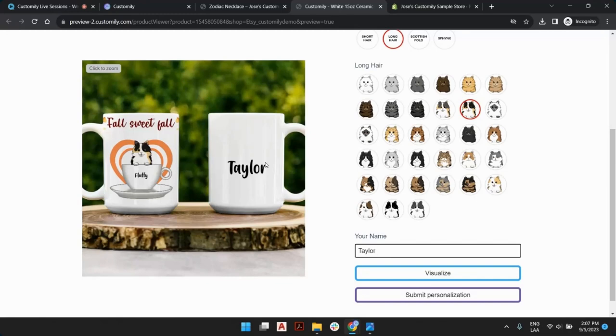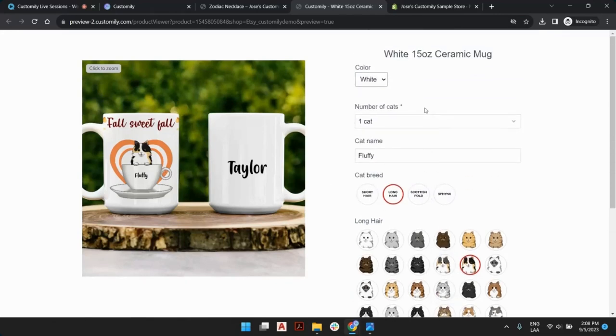So this preview is done by loading a template on the page, as well as the options you see here, which is called the option set. These two elements, the template and the option set, are created in Customily. So you can think about it that basically, if you follow the steps of creating a template from scratch, you'll be able to create the options automatically. That's part of the system. And you will be able to connect those two elements to any of your existing products in any store you have right now. So it's as simple as that.